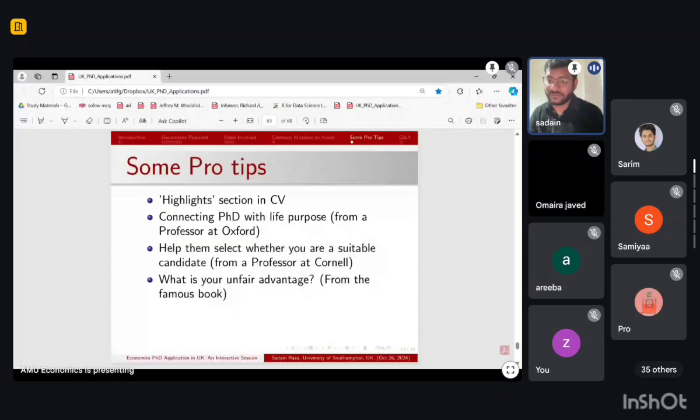Maybe if your unfair advantage is writing, maybe you love writing, you do journaling, you like writing things. Maybe right from class 2, class 3, you find that whenever you write, you find a very good flow. People appreciate your writing. If you have that unfair advantage, use that. Write a letter to the fellowship committee in a way that you connect all the dots from your life and say that, yeah, this is my statement of purpose.